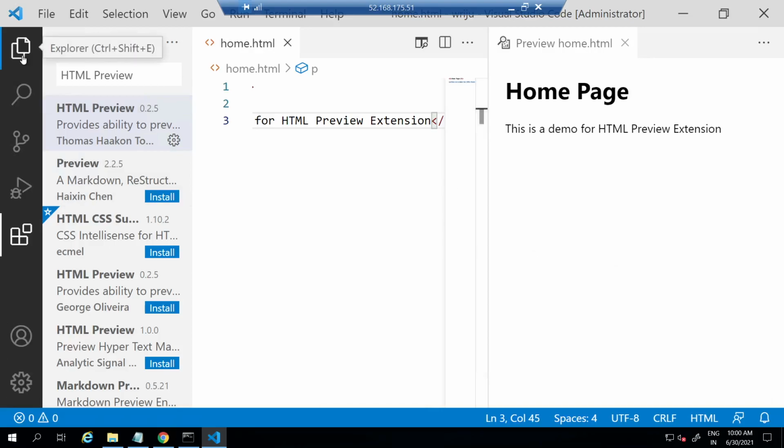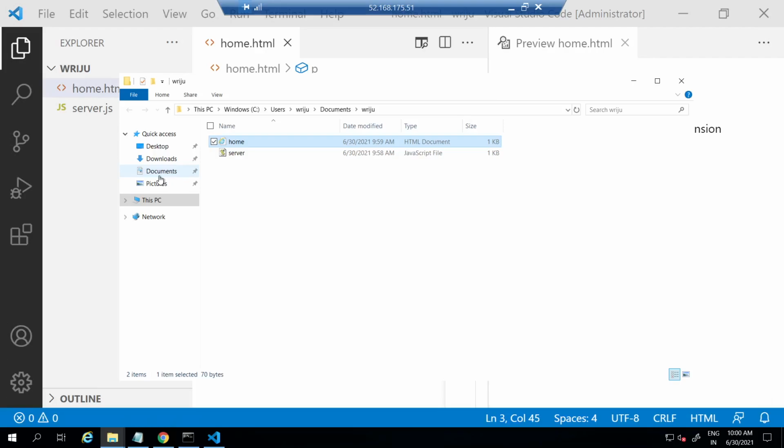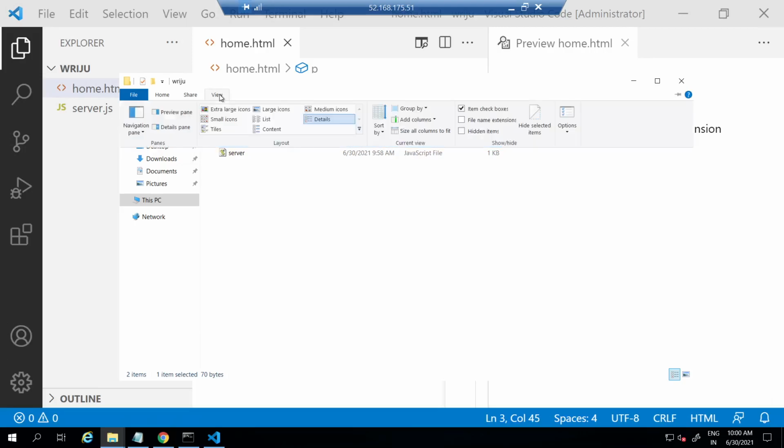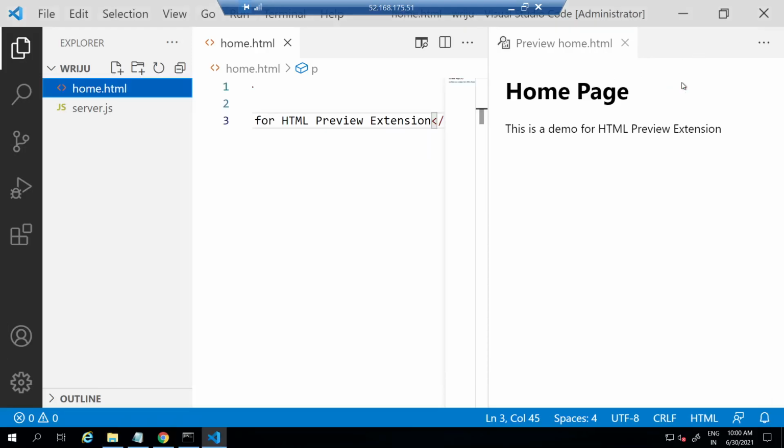If you anytime want to go to this folder and see what that folder actually looks like in Windows, so this is my folder. Now you can see that these are two files, HTML and JavaScript. Let us also add the extension, so that's the full name of the file, how it looks like. So my Visual Studio Code is ready for development. And in the next video, we'll see how we can install the necessary library and runtime for JavaScript development. Okay, thank you very much and have a wonderful day.